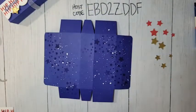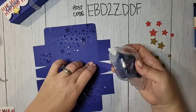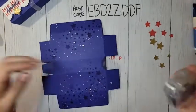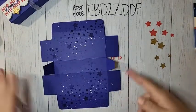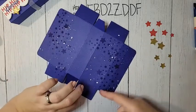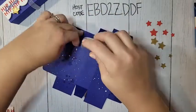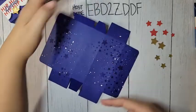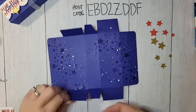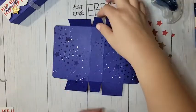So let's go ahead and put our box together. I'm going to use some Stampin' Seal Plus, and I'm going to put some adhesive. I don't want to flip this over just yet, but I'm going to put some adhesive on the inside of these little tabs. And I'm going to show you why in just a minute. And then whichever side is going to be my front, I think this side's going to be my front. So on the front, you want to put the adhesive on the inside of those tabs too. Now, if your ink was dry, you could just flip it over, and that would be fine. But again, we're going to have to power through with some wet spots, but that's okay.